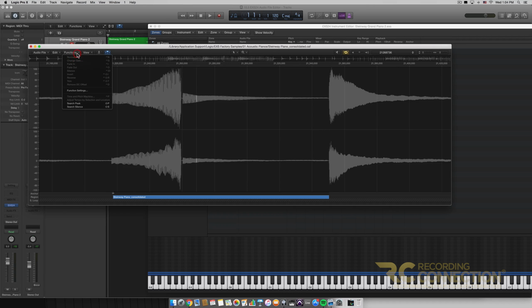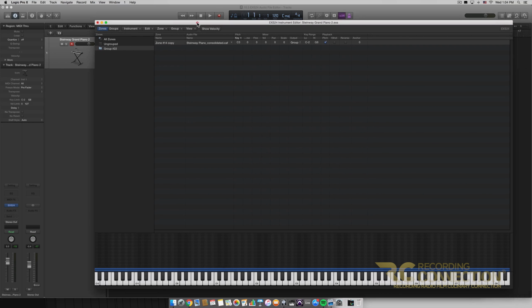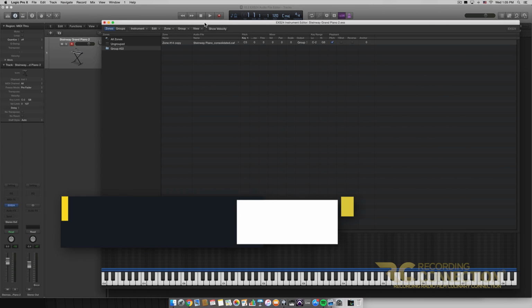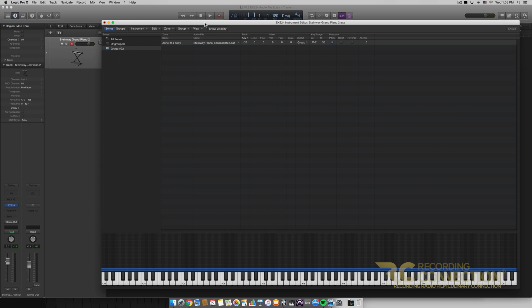So you have a lot of different options with the audio file editor, if you want to make adjustments or changes to the audio file you're using for the sampler. That about wraps up the basic idea of the audio file editor, though. I hope you learned something. It's a very versatile tool to use when you're making custom EXS24 sampler instruments in Logic. So definitely try that out. Try some different presets and mess with them a little bit.